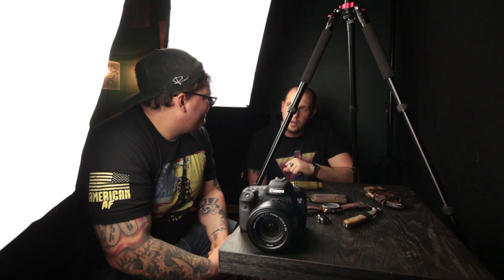So that is a couple of different examples of product photography besides just throwing the watch on the table right there in the center, taking a picture of it by itself. It gives some texture to it. It gives some just character. And I think that really elevates a product photo. Yeah, I would absolutely agree with that.